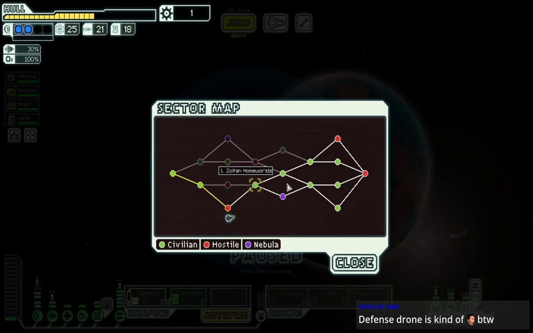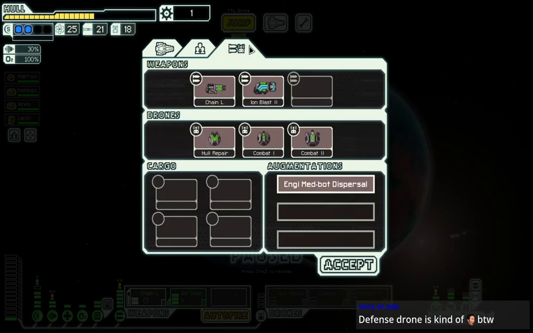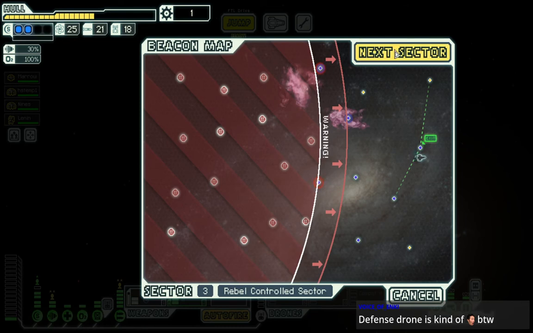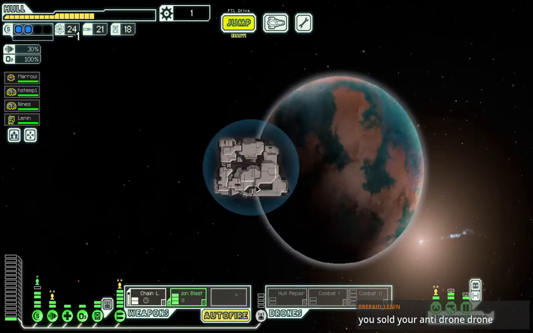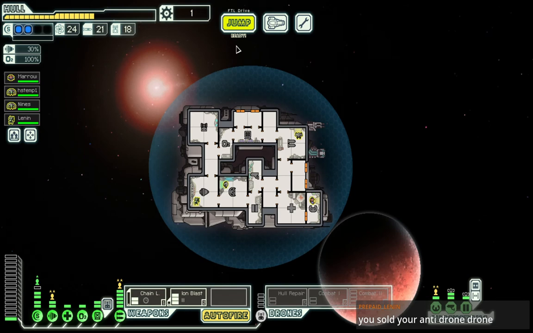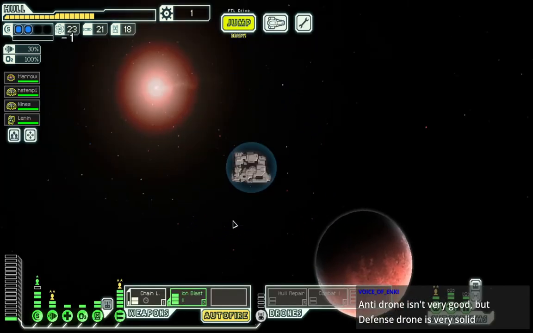Defense drone is kind of pog. We don't have defense drone. We have hull repair, combat, and combat 2. I sold my defense drone. I thought defense drones were bad. Maybe they're secretly good. Yes, I did. Well, I guess we're going to the Zoltan homeworlds. Maybe we'll get some Zoltan friends. I could be repairing every fight if I wanted to, by the way. Oh, you're right, it was anti-drone, not defense. I get the two confused. Let's not go to the store with one gold.